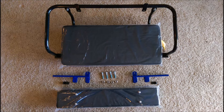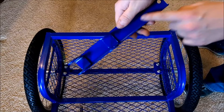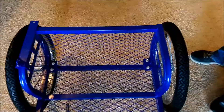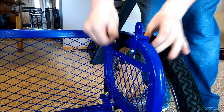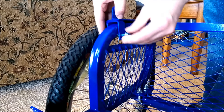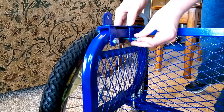Now grab your main seat base, seat back cushion, two U-clips, two seat supports, four long bolts, and four nuts. Place the single peg on the support upwards and the four pegs towards the bottom. Notice there's a lip on the underside of the support — place this towards the wheel on the frame. Also leave the pre-drilled hole on the back of the support accessible. These supports are adjustable on the frame for balance; you can slide them forwards or backwards depending on where you want the seat. Use your four long bolts to fasten the supports to the frame using the pre-drilled holes and wrenches. It's important to get these bolts really tight, as if you don't, the supports can slide around while riding, which will affect the balance of the cart and can be dangerous for the dog and the rider.